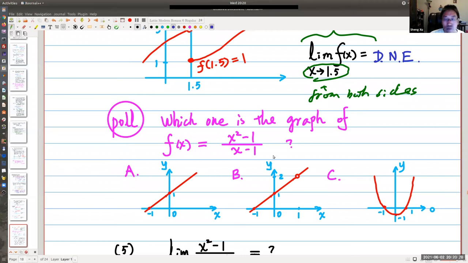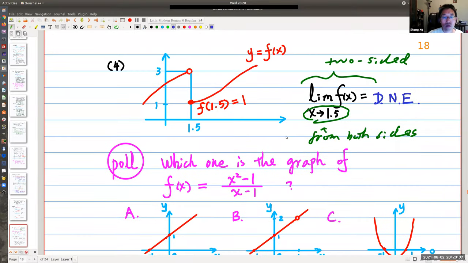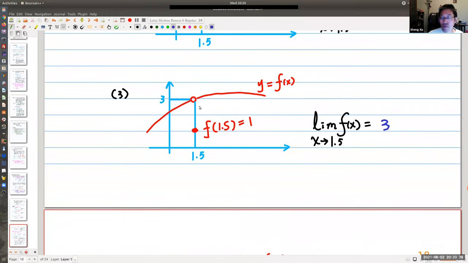Before I move on to this problem here, I think someone asked me, let me see. So Angelina, is this clear to you now? You asked me to explain which again? Three? You mean the last one or the third one, this one, right? You can turn on your microphone if you want to ask a question. Sometimes I don't check the chat very often.